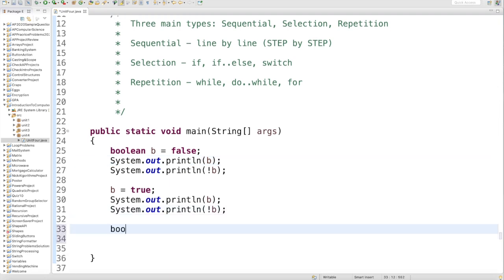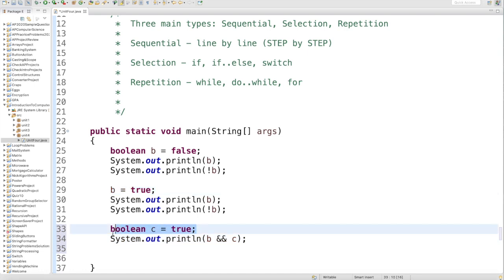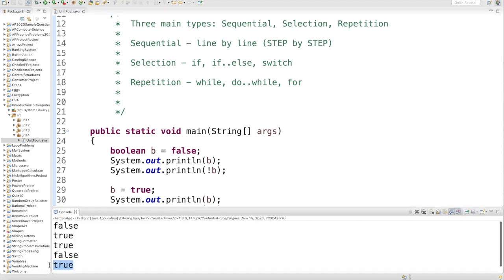How about if I make another Boolean variable and call it C? And let's make this true. Okay. What if I print now? Let me use a little bit of copying and pasting. What if I print B and C? Yeah, this way it gets a little tricky now. We got to pay attention. So B is now true. C is also true. True and true from the truth table says it's supposed to be true. Let's run that. And voila, it's true.